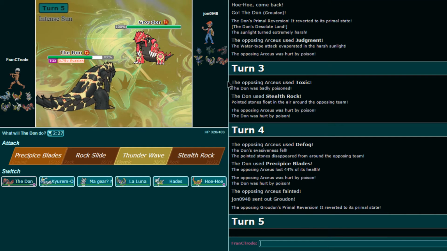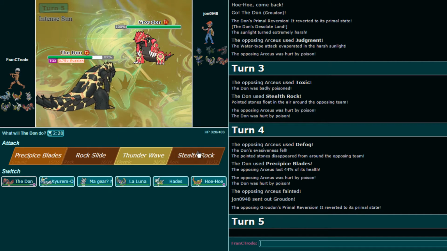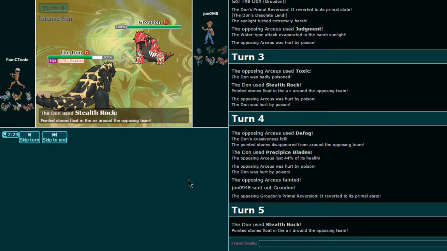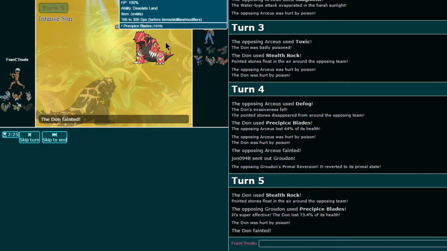Here comes the dawn. This is difficult. I'm gonna go for rocks, I think. I'm faster than him, surprisingly. And I live this, but with poison I'll die. That's fine, I got my rocks up.